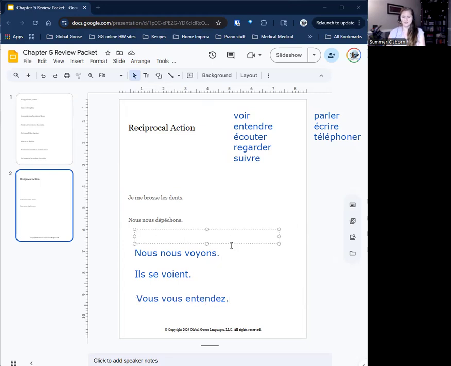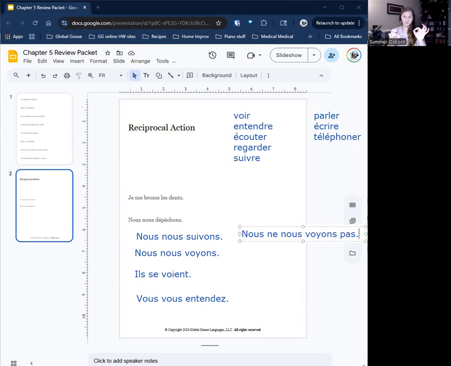We're following each other. I guess that wouldn't come up very often, would it? But why not? Okay, we're following each other. Nous nous suivons. Okay, so that's the present tense. If you're familiar with present tense reflexives, no big deal. This is pretty easy. I will point out that if it's negative, we don't see each other would be nous ne nous voyons pas.